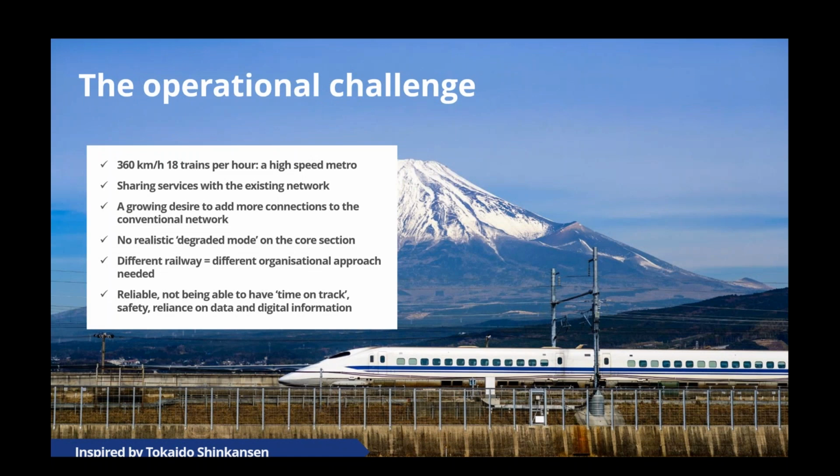In terms of the operational challenge, HS2 itself is inspired by the Tokaido Shinkansen in Japan. They have a very similar kind of need in terms of the network structure to the UK, in that it's a relatively long and thin country, so they need a core network of high capacity. We're quite different to France and Spain, and even China, which have a more grid-like or radial structure to their networks. So either they run in a grid pattern or lines run out from a central core, whereas we have lots of locations we want to join up in the UK, but through a central spine of the network. So that's why there's good alignment here with Japan's approach to building their infrastructure.